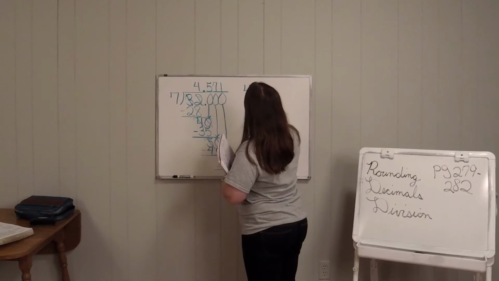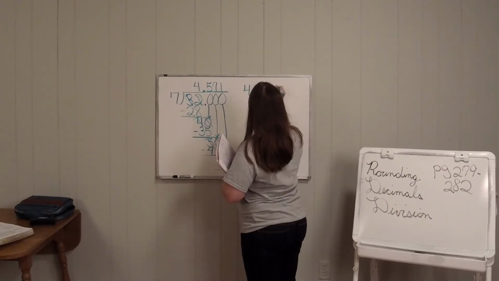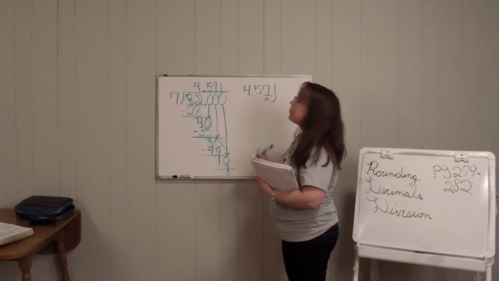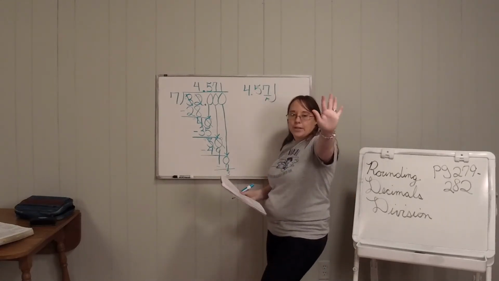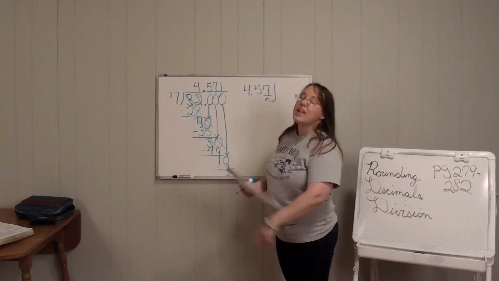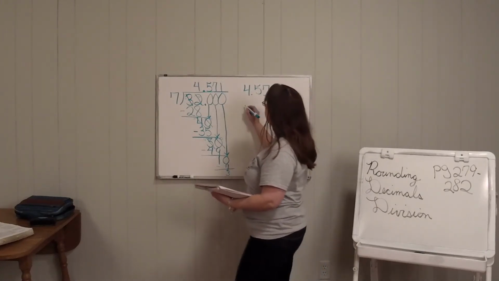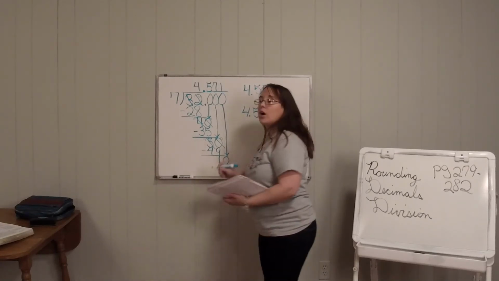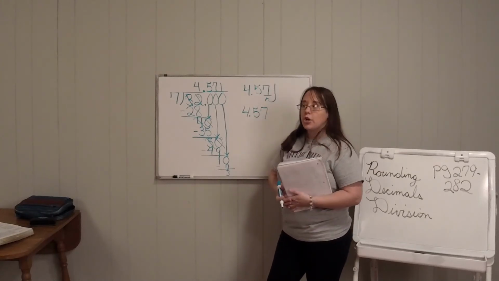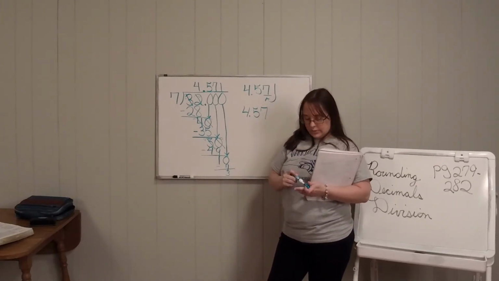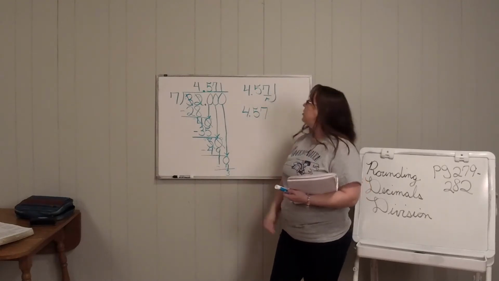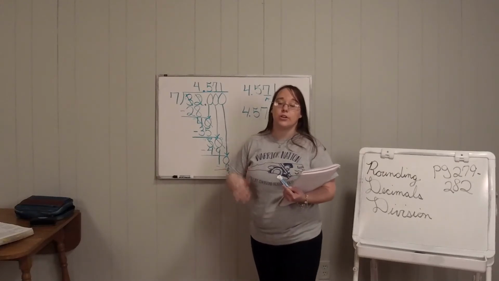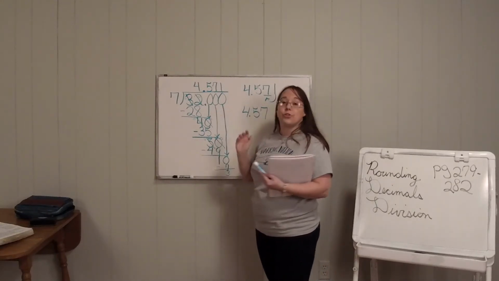We have 4 decimal 571. 7 is the number we're rounding. That 1 is going to tell it what? What's 1 going to do? Is 1 going to say stop, or is it going to say go up? It's going to say stop. So your number will be 4 decimal 57 hundredths. So when you're dividing and it says it wants the number rounded to the nearest tenth, you're going to annex 2 zeros. When you're dividing and it says round to the nearest hundredth, you're going to annex 3 zeros.